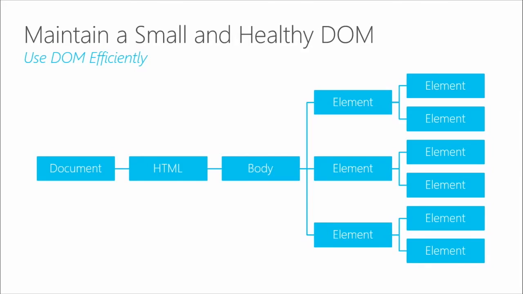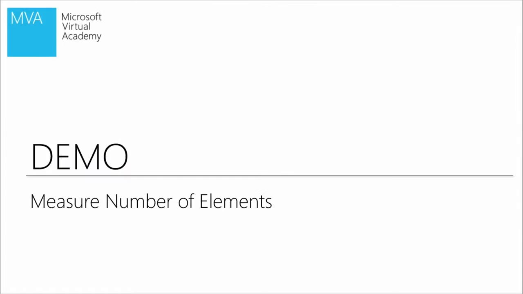We probably don't really have time to, but okay. There's another one, which is if we look at the DOM, the whole tree, it is always a principle to follow: always maintain a small and healthy DOM. A lot of times people ask me, what would be a good size of DOM we should work with? I would say definitely less than 1,000. I mean, 1,000 is actually pretty big, and more than that, it's going to be very expensive and takes a while, because working with DOM objects is never really trivial, never really so light. So you should always think about whether you need to have all the DOM elements in your code.